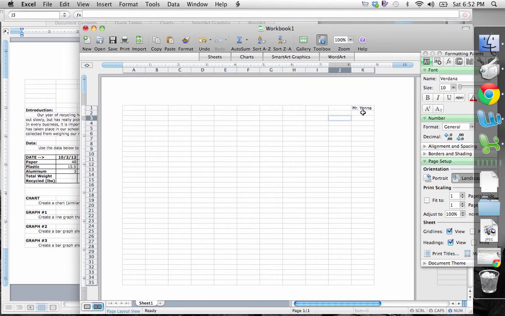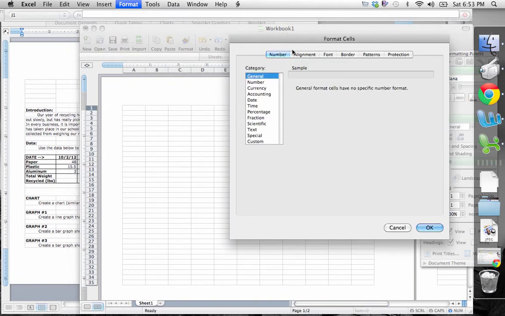Now, Mr. Yena fits in perfectly fine, but if my name were Mr. Yena Ganoush, it would not fit in fine, right? So I would put in my name, Mr. Yena Ganoush, and it doesn't fit. Well, what do I do? I'm going to take this cell and make them one cell, right? Because this cell only contains all the information that I type into that one cell. So I'll click on this one, and I'll drag it over to the one right next to it. Go up to Format, Cells, and I get this that pops up.